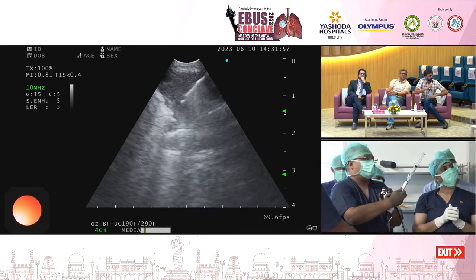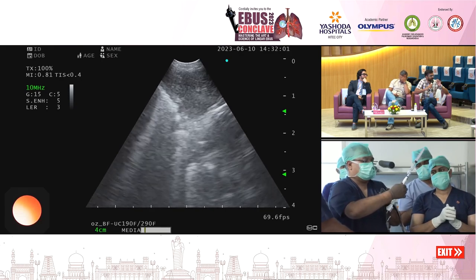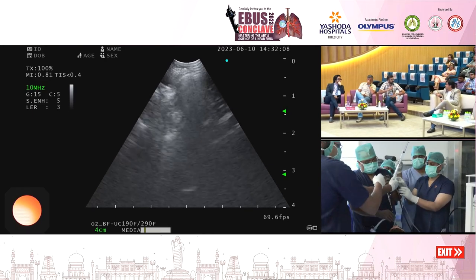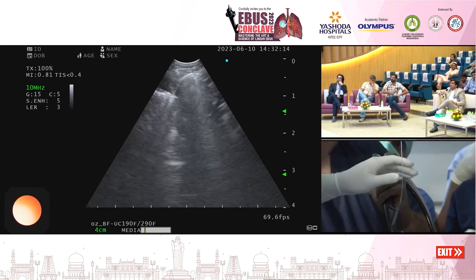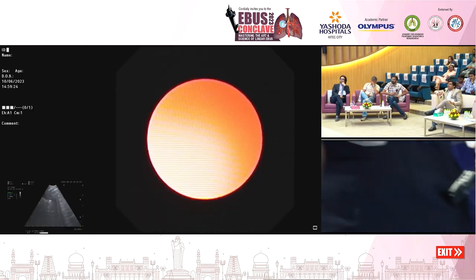5, 6, 7, 8, 9, 10. The use of seeing the echogenic texture of the node is that if there are hypoechoic or dark areas, we can aspirate them. In a case of tuberculosis or something, you might aspirate first, which might be a better sample for microbiology. So we have done about 15 revolutions here. And after that, we have closed the vacuum and taken the needle out.